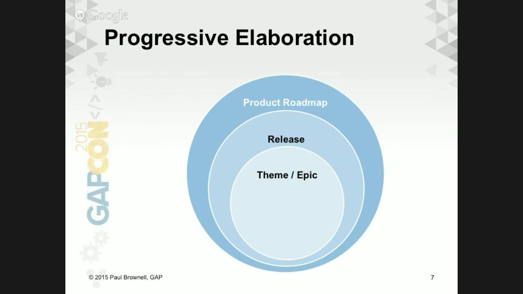Then you break that into individual releases. So version 1, version 1.1, version 2. And then within the releases, you have particular themes of activities, of things that you're going to deliver. So certain functionality, certain business problems that you can solve with version 1. And then with version 1.1, you can solve other additional problems.